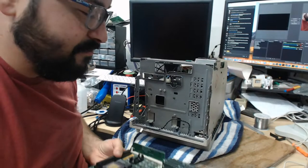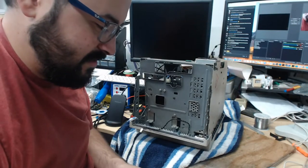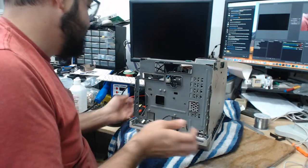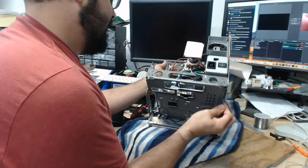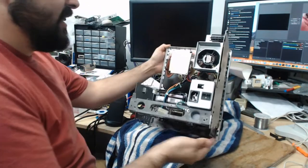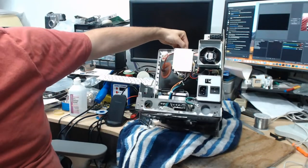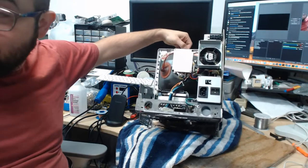All right, we're gonna move this machine to the side, get to look under the microscope, because my goodness, this machine is in need of some repair. Yes, so someone else has been in here, and had a go at it. If it was an easy fix, it wouldn't have come to me.